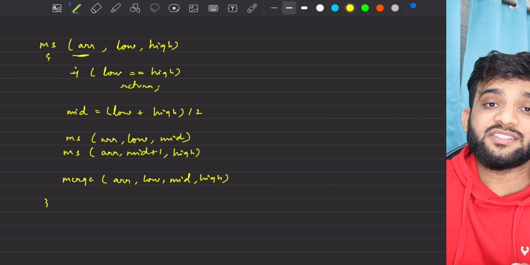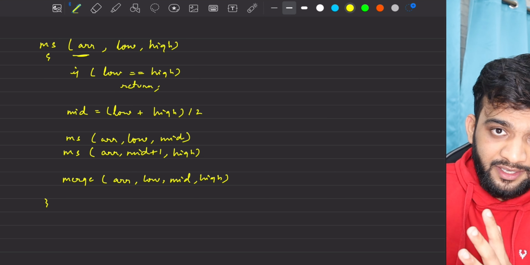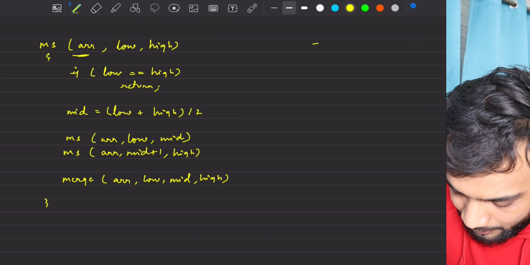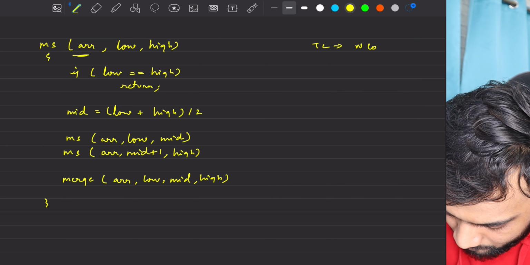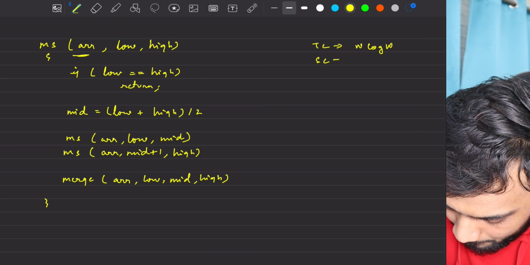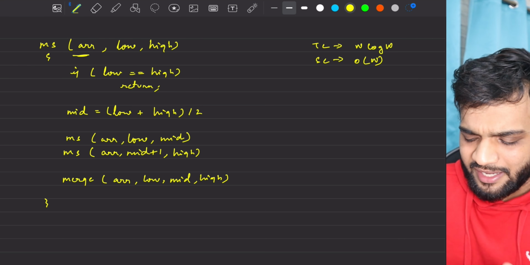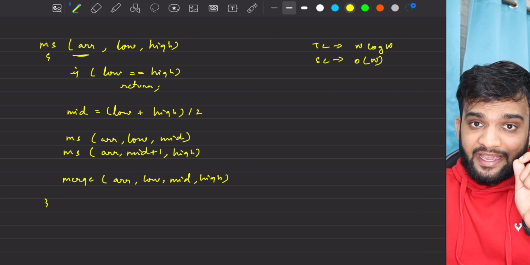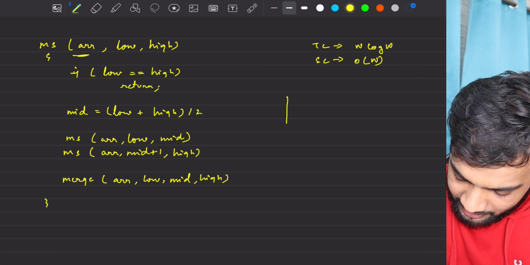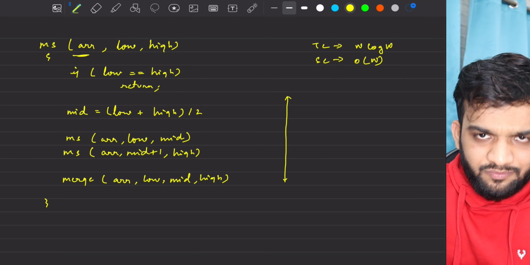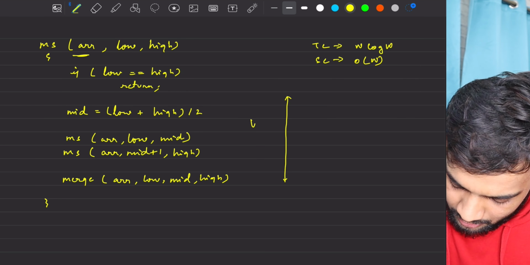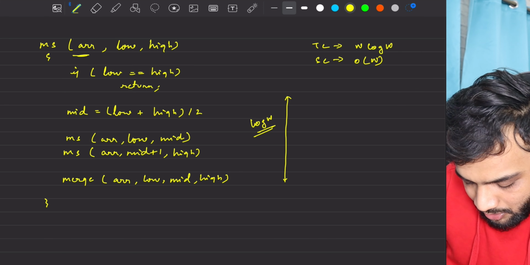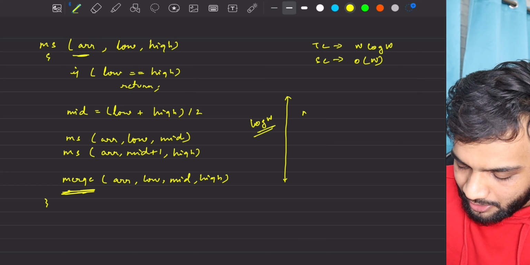So it is time to discuss the time complexity. But before I move on to that, let's understand the time complexity of merge sort in arrays. It was n log n, and the space complexity was big O of n, which was an external space that we were using, right? The time complexity n log n was because the height of the tree or the recursion depth was logarithmic of n, and at every step, we're doing a merge operation that was taking big O of n.